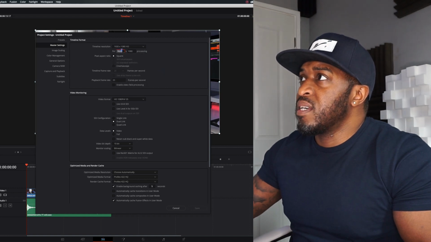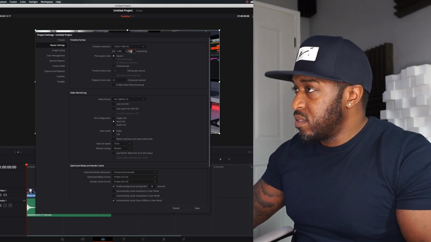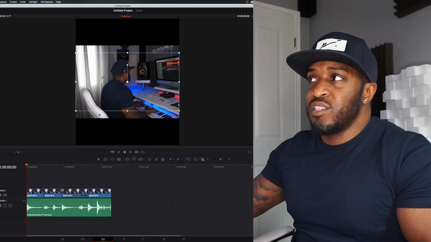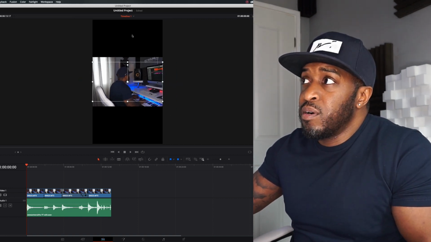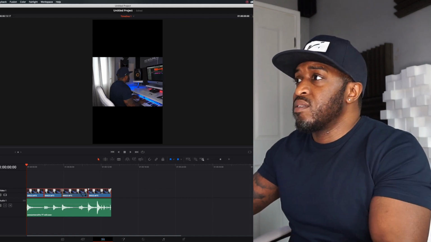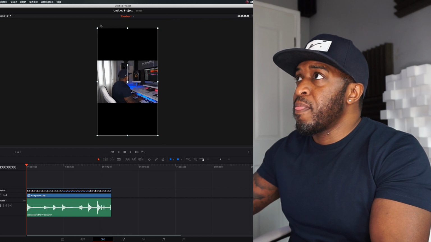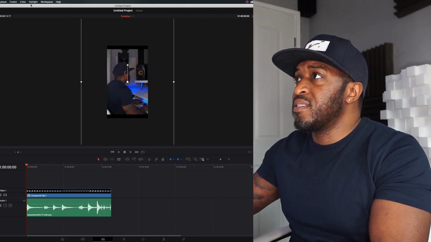Quick to type it in, 1080, 1920. Save. So now that's changed, you can see that it's changed. So you've got black spaces now, top and bottom, but stretch it out so that it fits. So you're going to have to highlight all those, make a new compound clip, create, and then just transform and bring that all out so it fits.